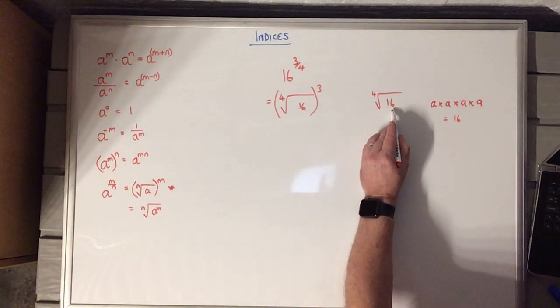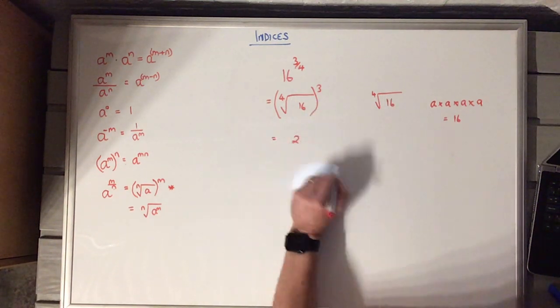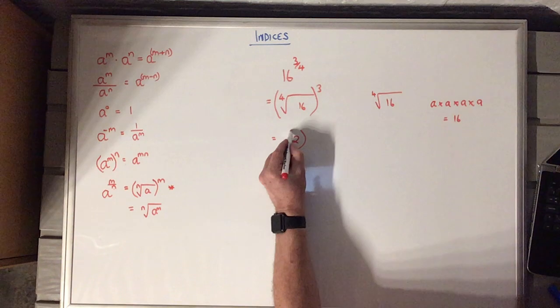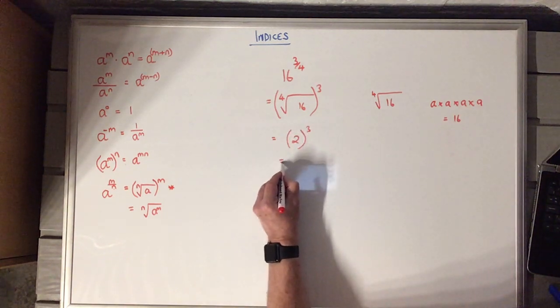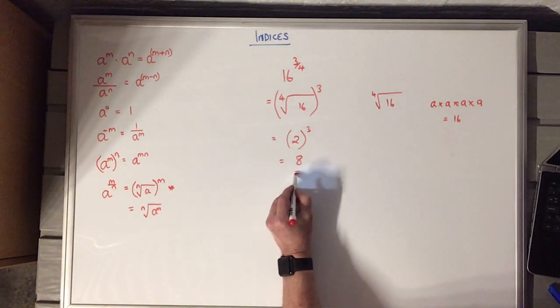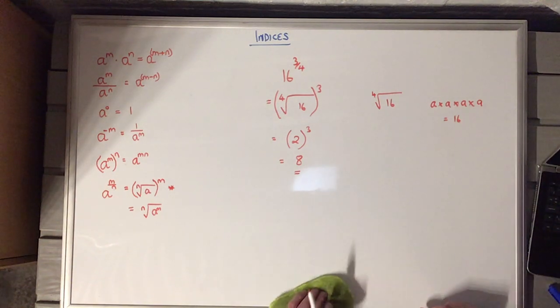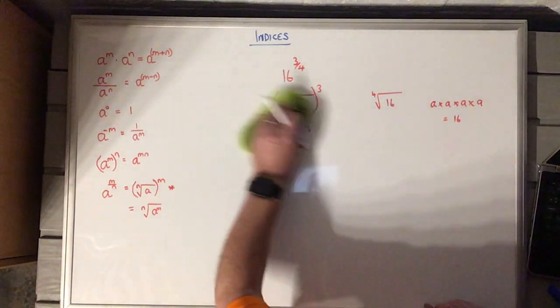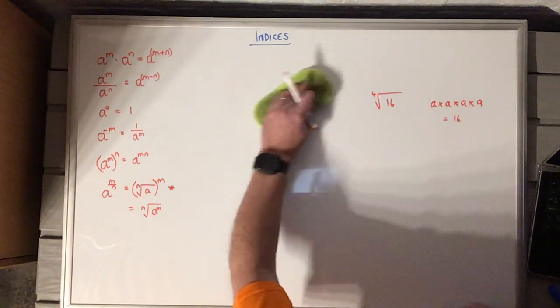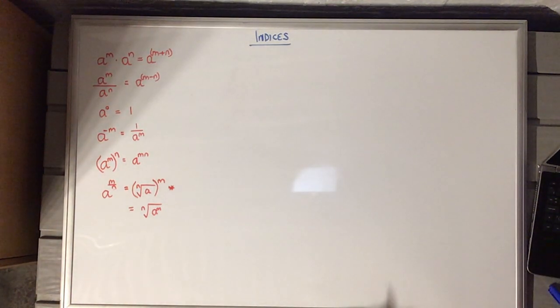So this part here, which is the bit in the bracket, has an answer of 2, and it's all to the power 3, which gives me an answer of 8. So we have 8 as the final answer. You can put that into your calculator and you can check that answer to make sure you're right. In your exam you won't have a calculator, this will be paper 1. We expect you to be able to work with the numbers.